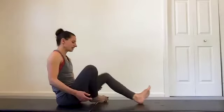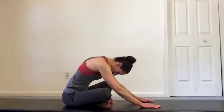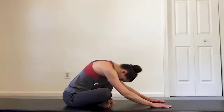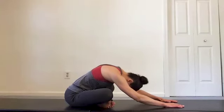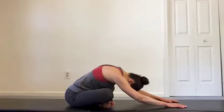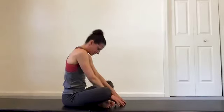Excellent. Cross one leg over the other. Start at the head and roll down. Walk those hands forward. Go as far forward as you can go, stretching through the hips. Breathing. Roll it up all the way.